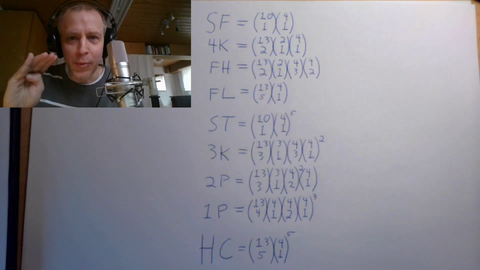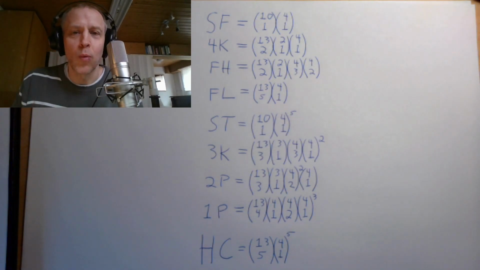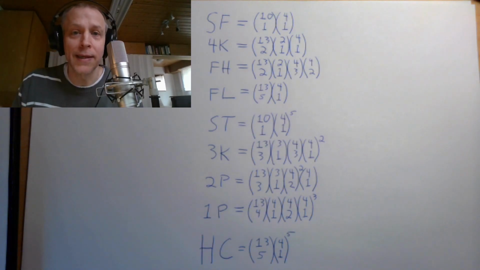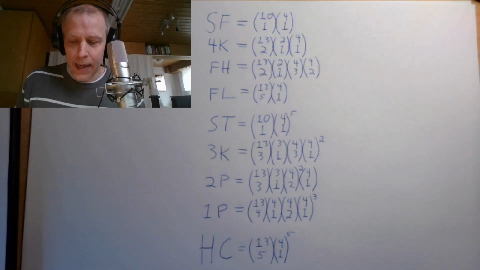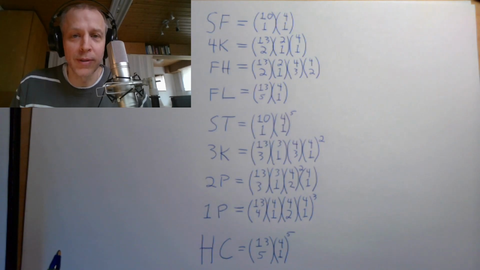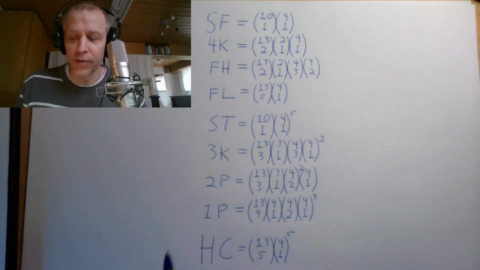There's actually a precise mathematical reason why, for example, a four of a kind beats a full house. And any hand that beats any other hand beats it because it is less likely. So the less likely hand wins. And we will be using one particular mathematical tool to do these calculations called the binomial coefficient.